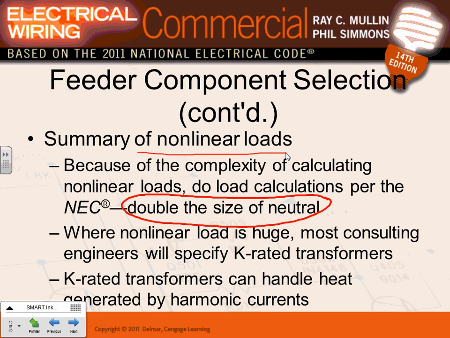You put a nonlinear load, it screws up the design of the signal, and it adds up to other than 0. So for you, the only thing you need to understand is, number one, size the neutral, double the neutral on the feeders. We only do this, for the most part, on panels and feeders that feed data centers. We rarely, if ever, do it on a lighting panel or receptacle panel.